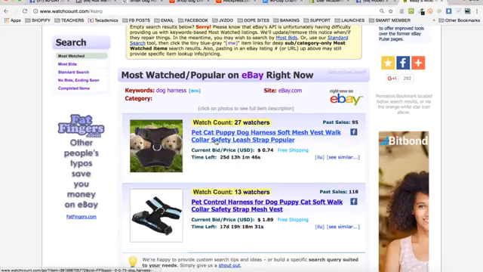What's really important here is that there are a lot more sales than watchers, because that tells you people aren't just interested in looking at it and semi-interested in the product. It means they're really committing to it. They're ready to make that purchase. They're already making that purchase over here on eBay.